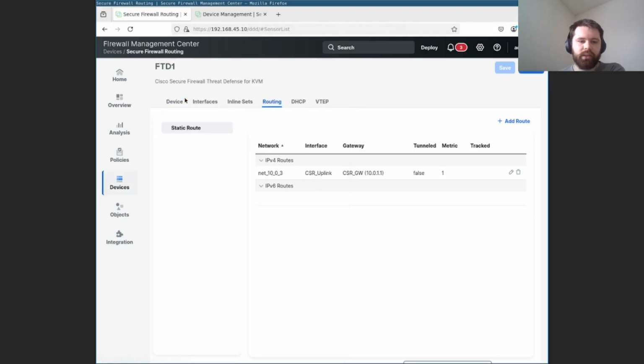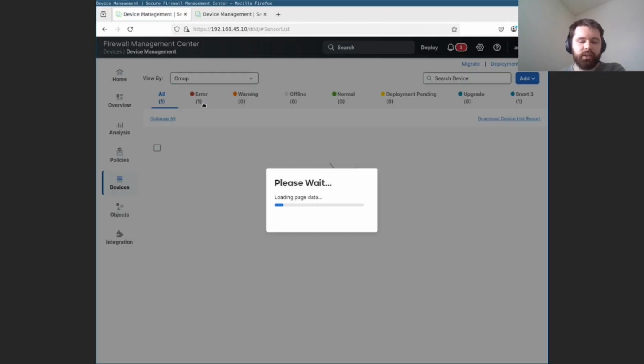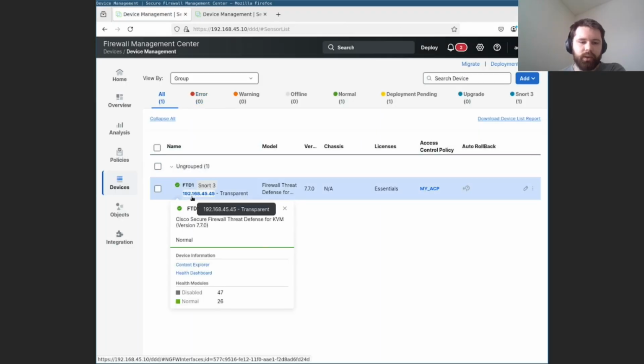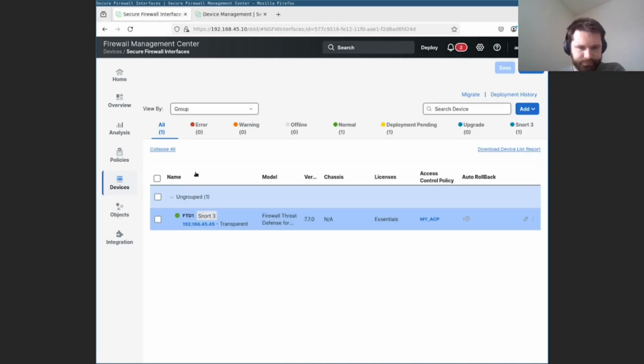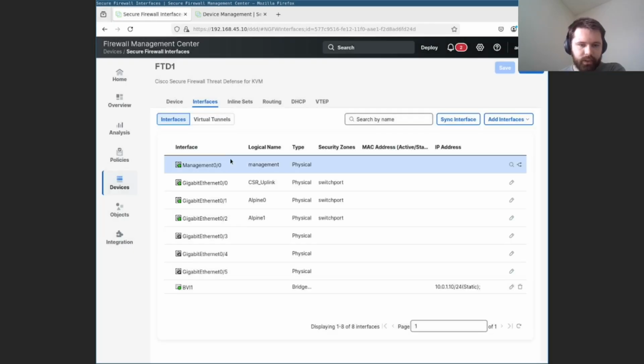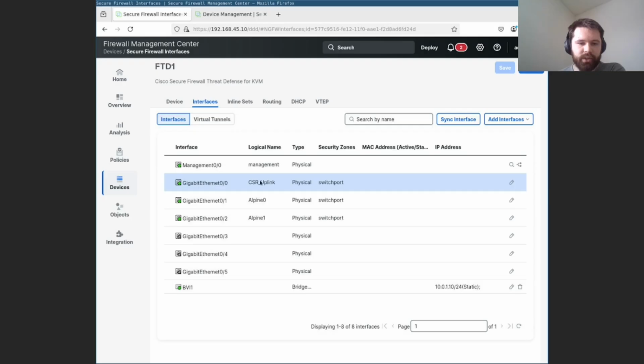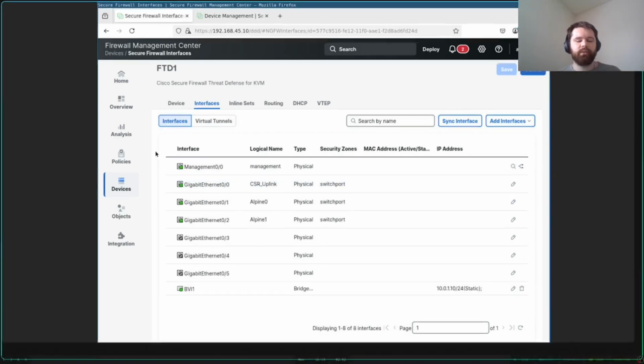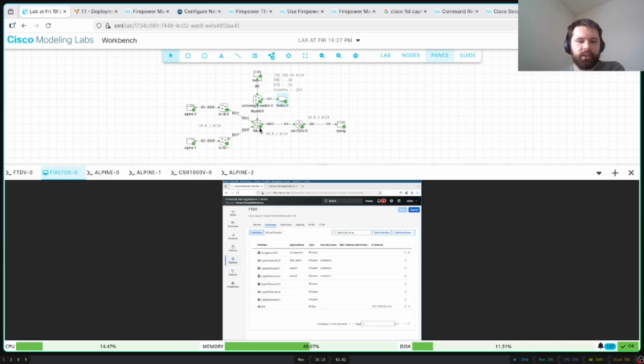So now if we go back to device manager, or I guess I could have clicked on interfaces there. Would have been a better way of doing that. But so gig 0/0 is CSR uplink, and just verify that it is 0/0.